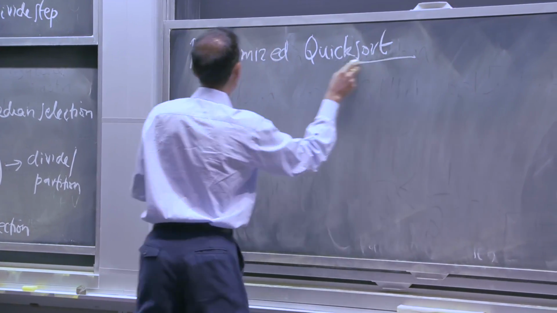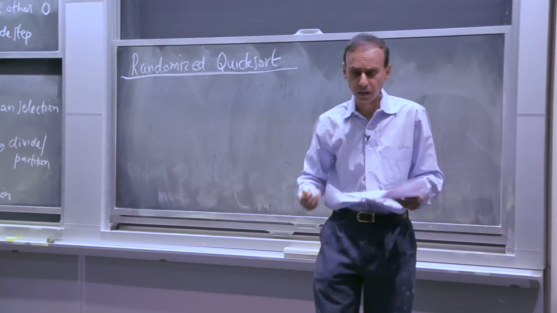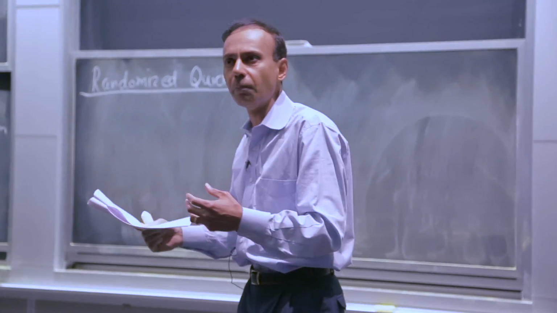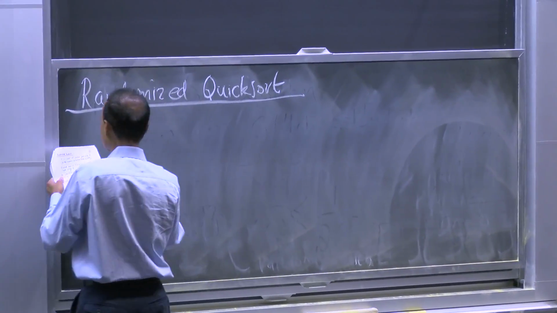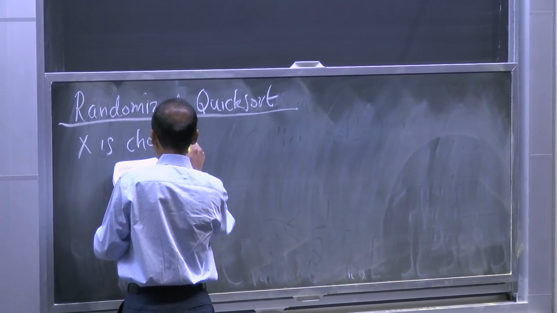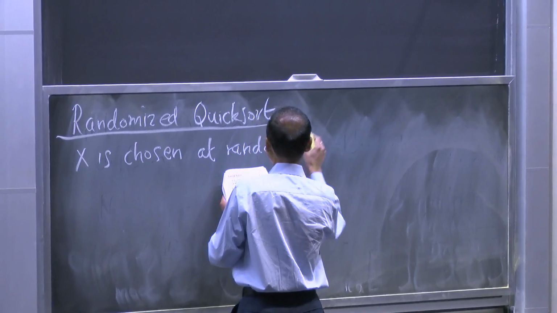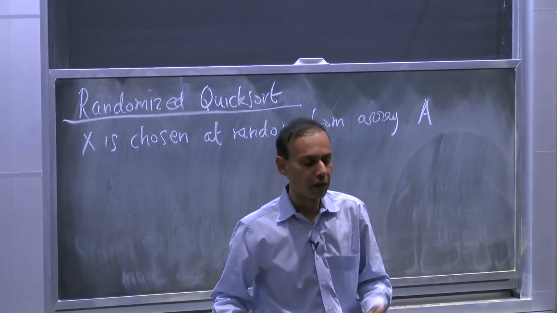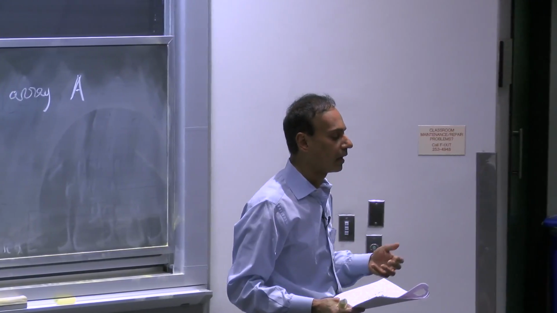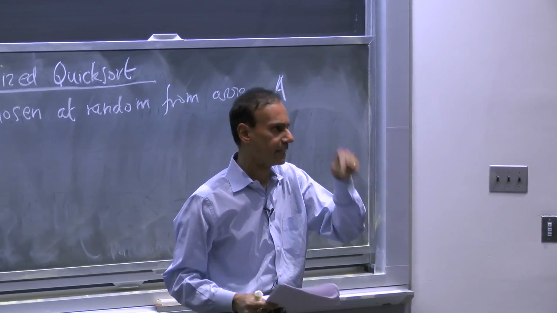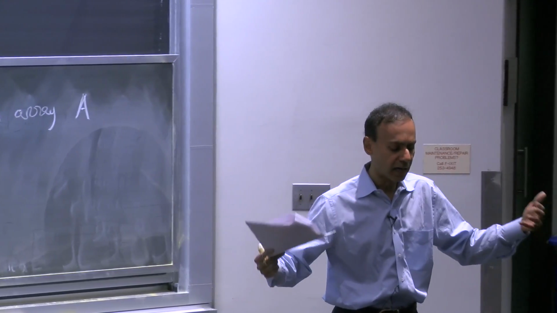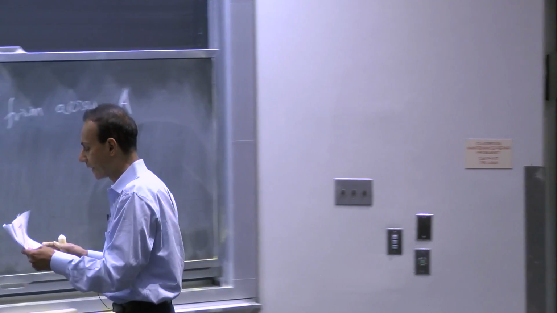It turns out randomized Quicksort is something that you can build and use, which is a bit different from basic Quicksort, and certainly different from median finding, but it has a little bit in common with them, and it's our example of a Las Vegas algorithm. So what happens in randomized Quicksort? X is chosen at random from the array A. So you're not choosing A1 or AN. You might just flip, effectively, an n-sided die and pick a particular index and then grab the pivot corresponding to the value at that index. You're not going to randomize over values. You don't know what these values are, but you can pick a random index and then grab the pivot based on the value at that index.